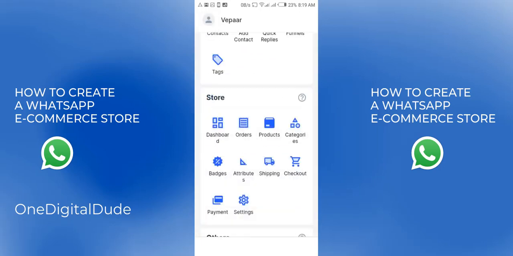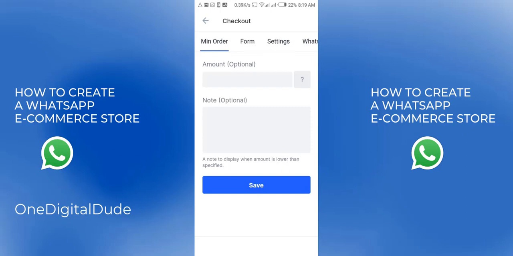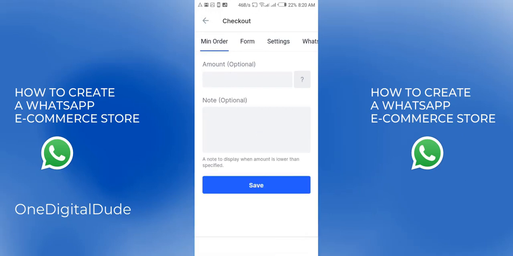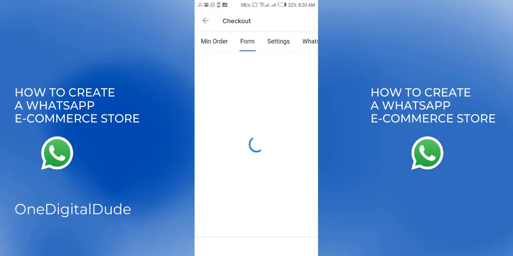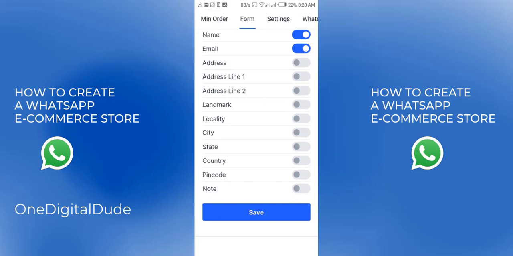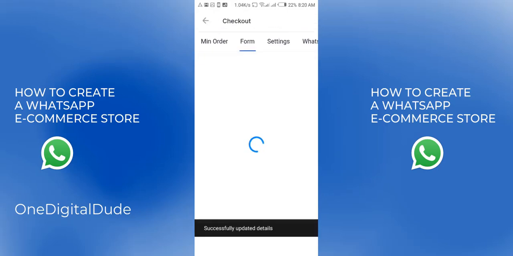Then my checkout also. So this is my checkout minimum order. You can just choose to come here and specify what happens here. It knows to display when the amount is lower than specified. You can come here and create form, checkout form. So on the checkout on the store, there was no form, so we can't really capture data. But if I want to capture data, let's say I want to do email marketing, for example, so you can also capture data in checkout process. So email, your name and your city, for example. So whenever anyone proceeds to checkout, I would capture this data. I've just added here.